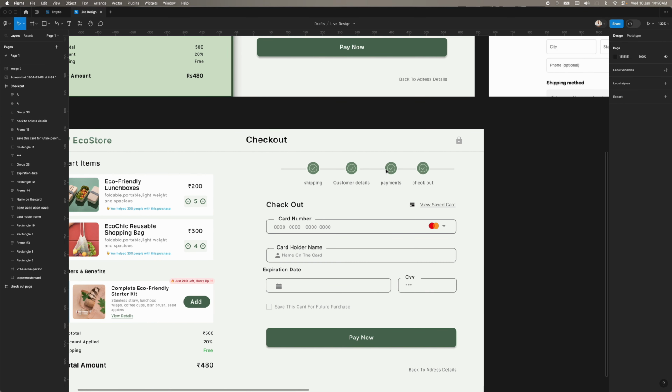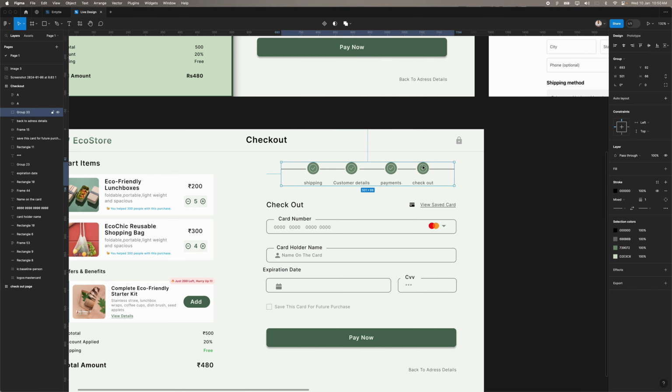So let me just clarify that one thing, that what it defines. So it defines a process, and the one thing that is lacking here is number one is a typography. You can see it's not consistent, and for a user to understand on which step he is, it's not being clear here. It seems like every step is completed, but we are at the last step. So that needs to be mentioned here.